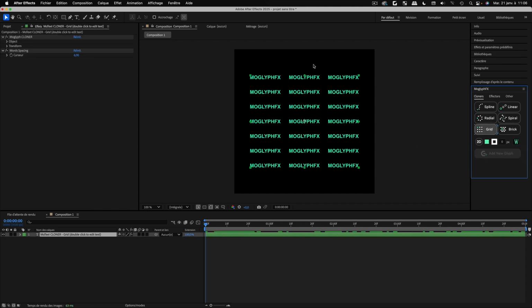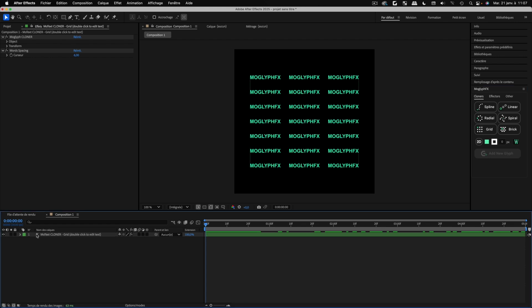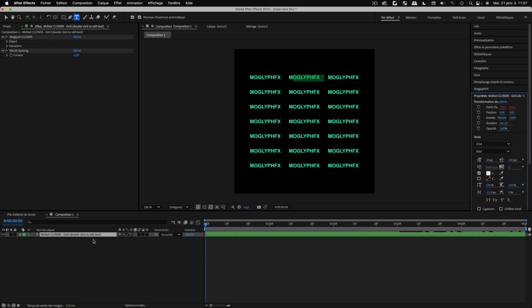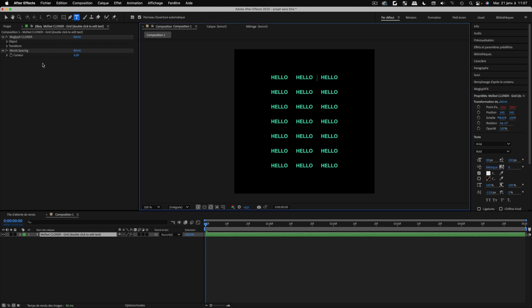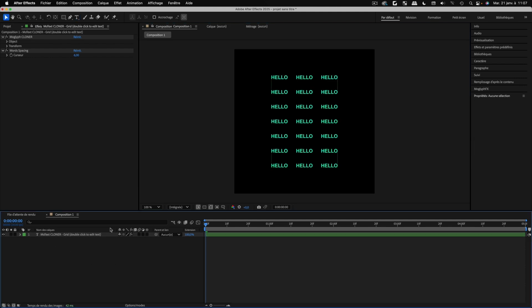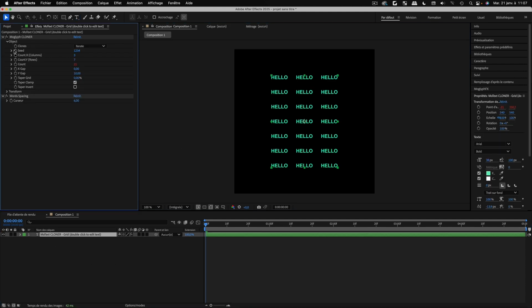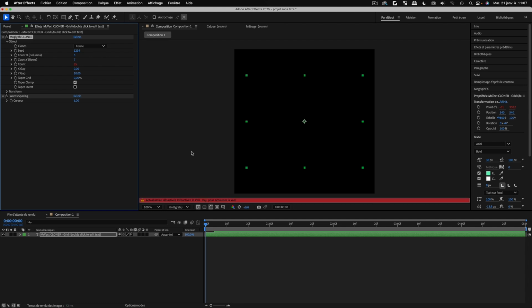I end up with this nice distribution of the same word, which is MoglyphFX right now, but I can double click and edit this text to have something I want, maybe hello. And I can have as much count X as I want. So I have 3 columns, but I can have maybe 5 columns in this case.